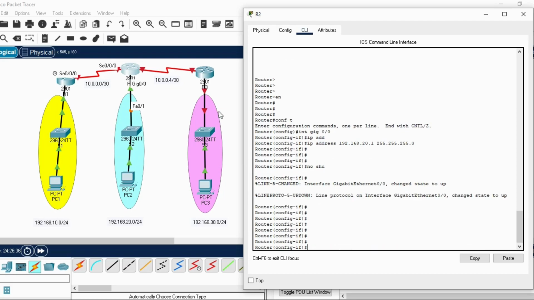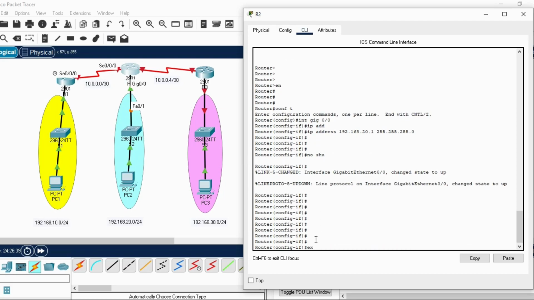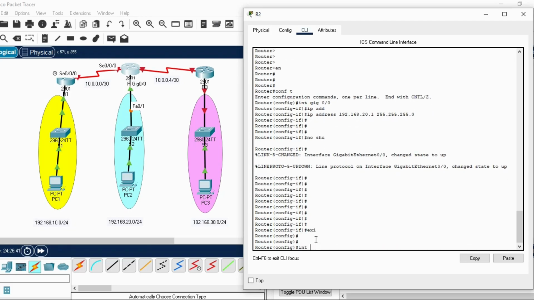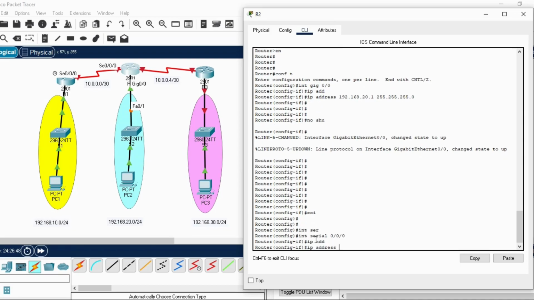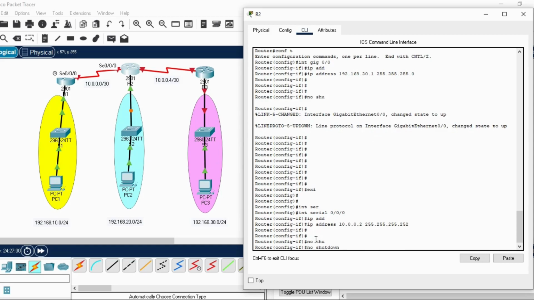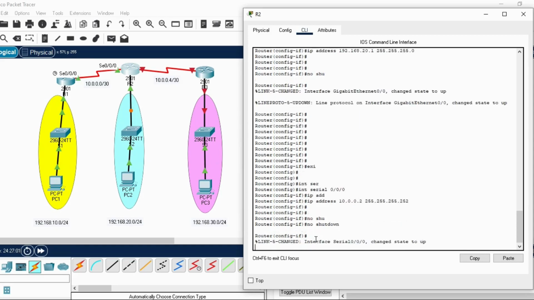And now the WAN interface which is connected to router R1: we enter the corresponding interface, serial 0/0/0. The IP address assigned here is 10.0.0.2 and the subnet mask is 255.255.255.252. No shutdown.